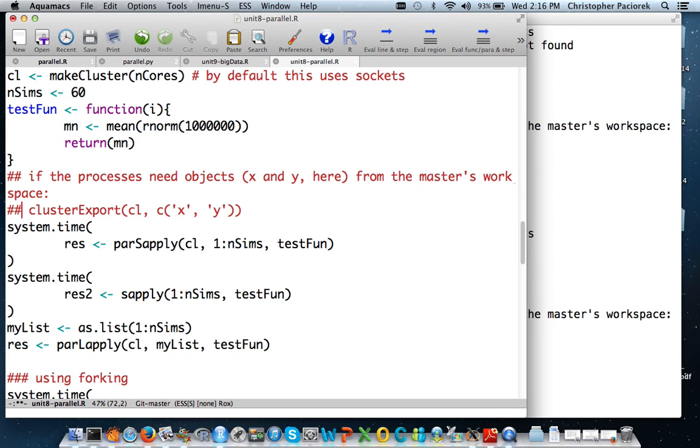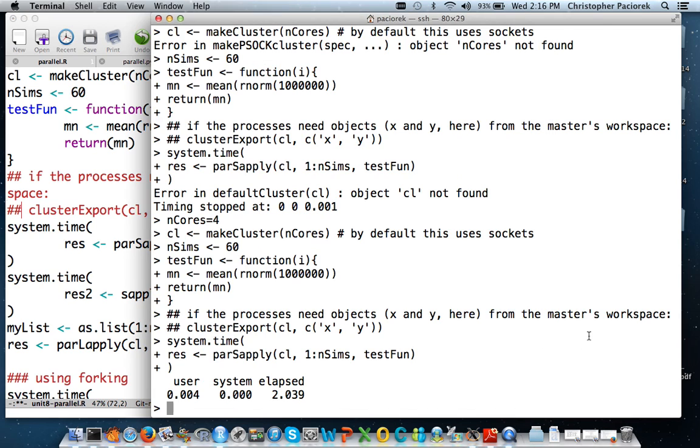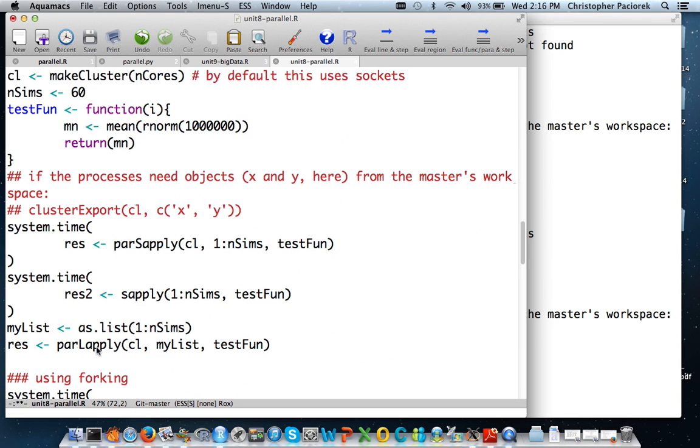That has to do with managing how much memory you're going to use, because obviously if you have a very big object in your workspace, and each of the processes that then starts up has a new copy of that object, you're going to be using that many times as much memory as you were using in your original calculation. Since this is all a shared memory environment on a single computer, that could very easily cause you to have issues with running out of memory. The other thing I wanted to point out was that there's an argument to. So then another.